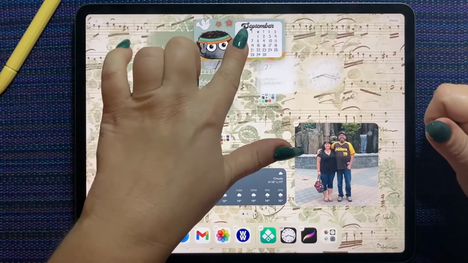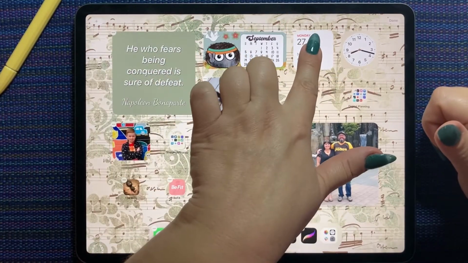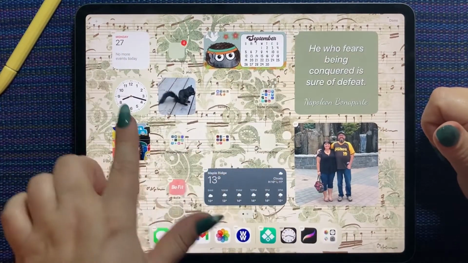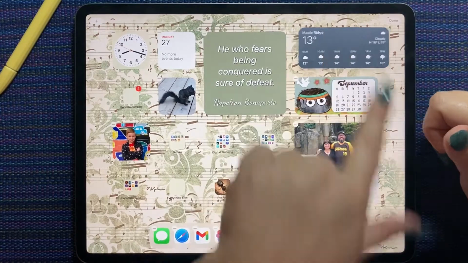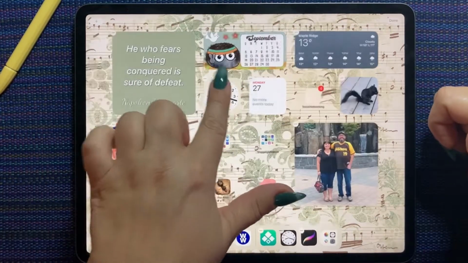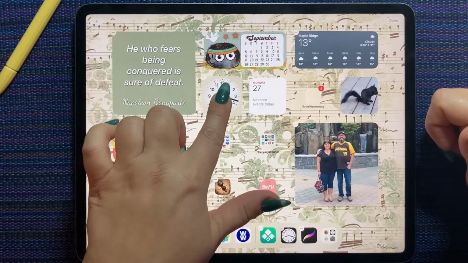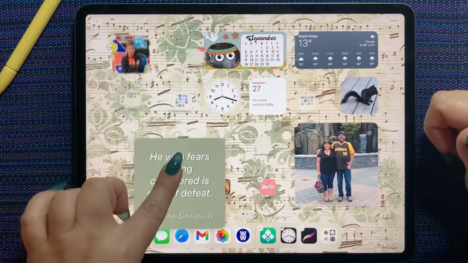So now I'm going to move things around. I like to have my little calendar. See, everything moves unpredictably. It takes a bit to get it all where you want it. See, I spent so much time dragging apps around. Oh my gosh, I want this one down here.